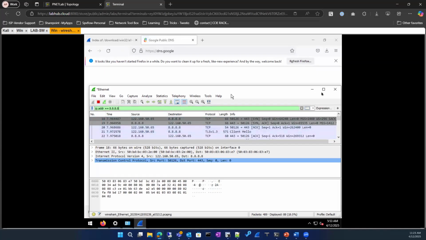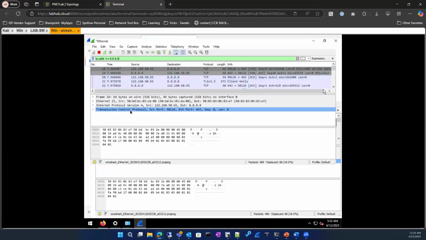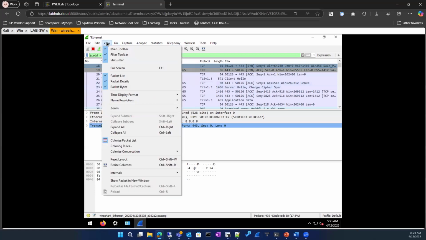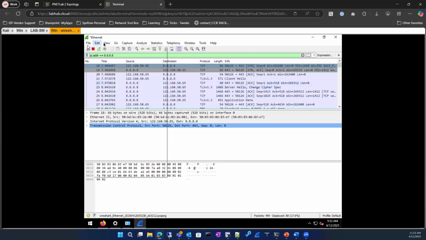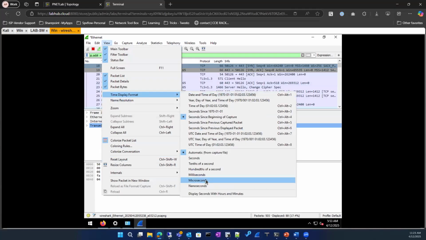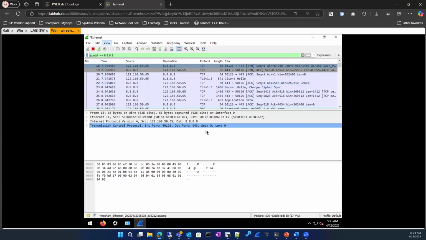Okay, so now focusing only on the Wireshark. So what should I see here? I just installed this Wireshark, so I have to make some changes quickly. View, time display format. I'm going to choose seconds since previous displayed packet.